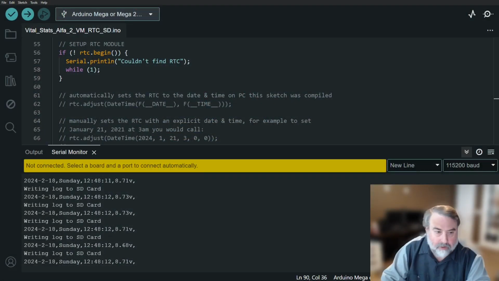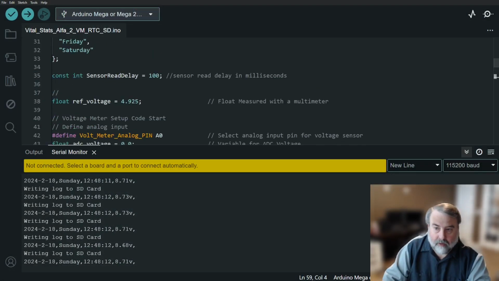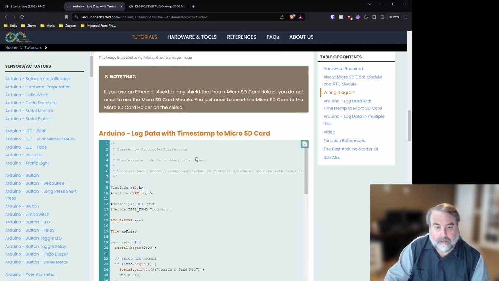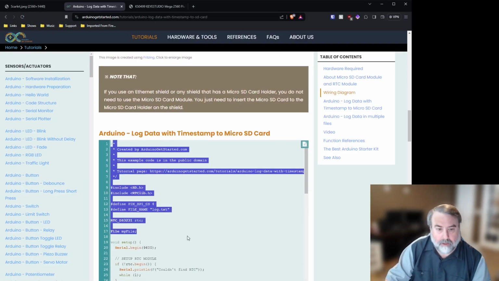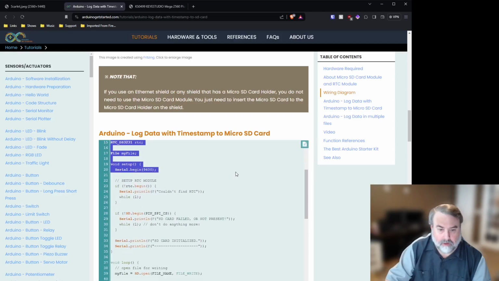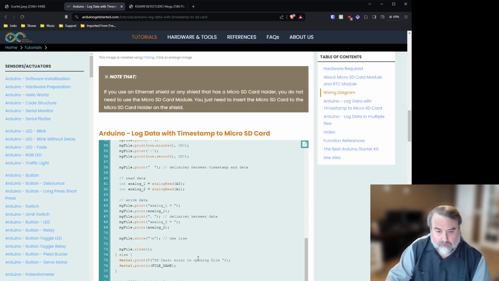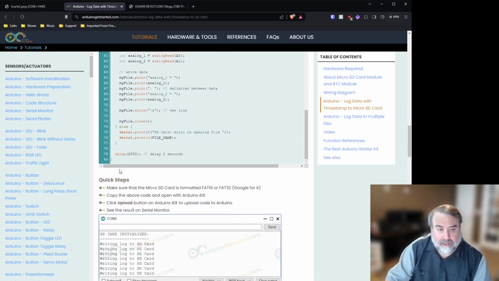I got the Arduino code directly from Arduino themselves. They have a really cool web tutorial, and they give you the code right on the Arduino webpage on how to do this as an example. And that's how I have hooked it up. I've got a little bit more data here for my output because they're not specifically talking about a voltage regulator like I am. But that is in.